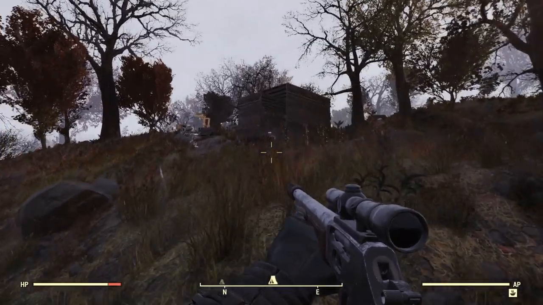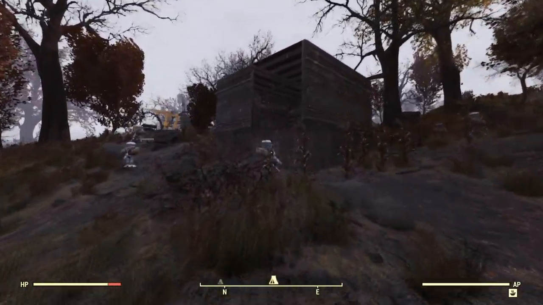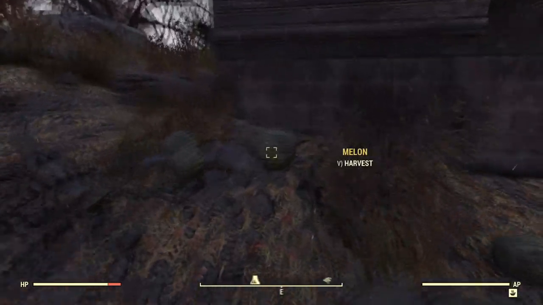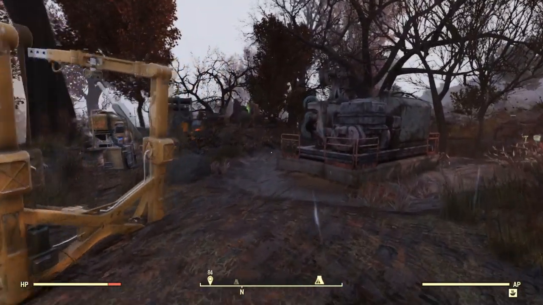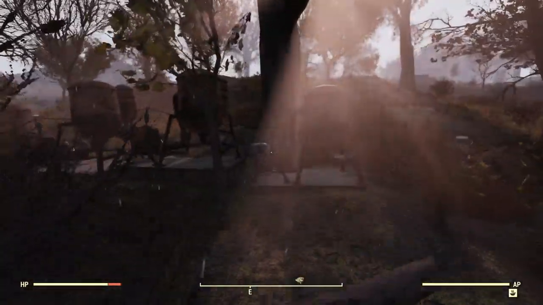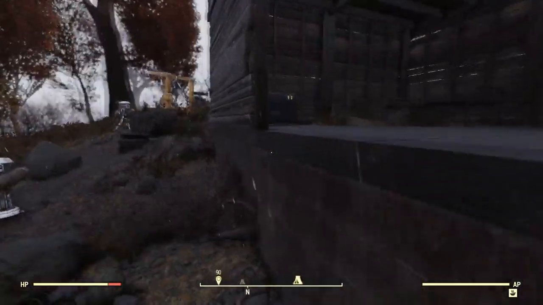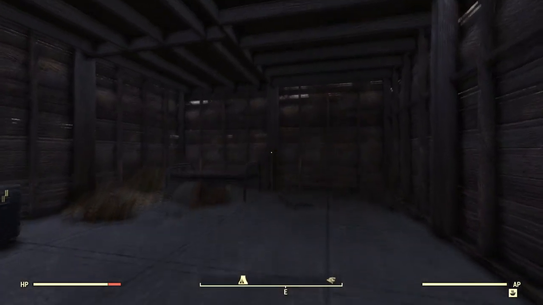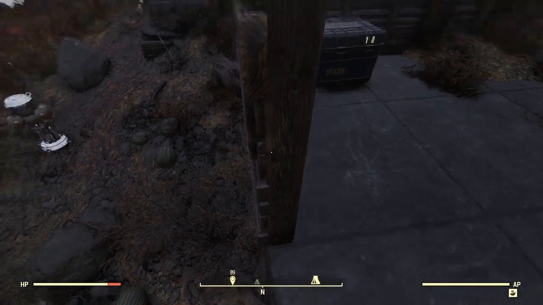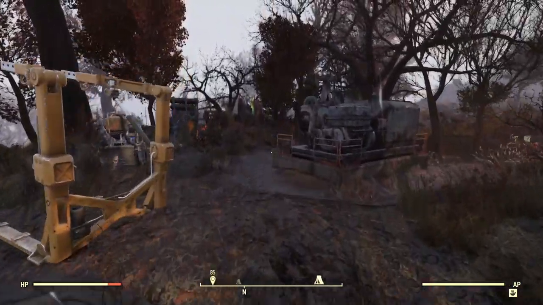Let's check out this guy's camp. Cobble 76. Oh, he's growing some melons here. Okay, so this guy's kind of gone for the natural look here. This is weird. His stash and his bed are in here. There's really no entrance to this. It's kind of bizarre. You have to make this jump to get in here. Okay, well, whatever. To each his own.